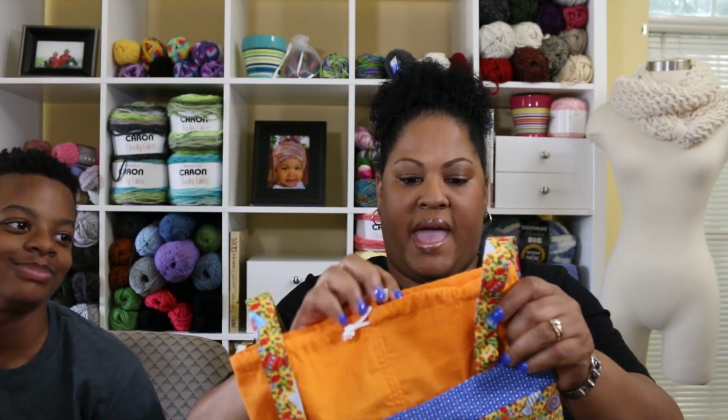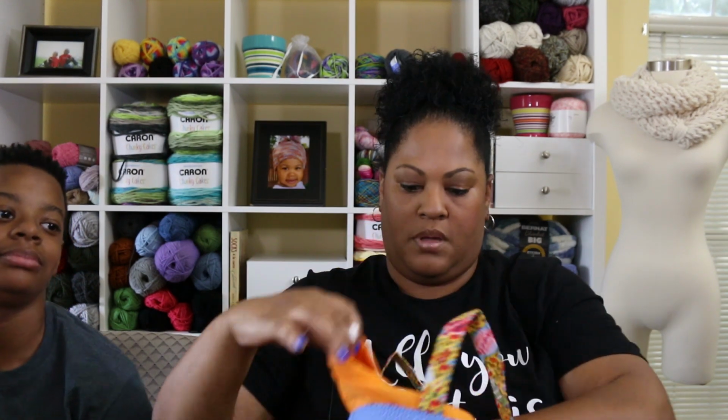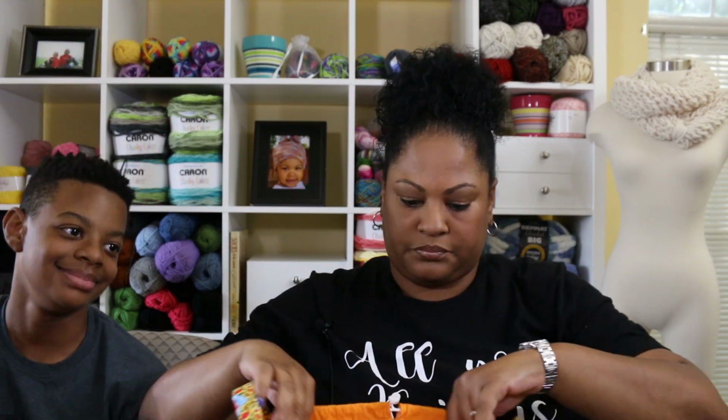Okay, so next up is, you guys know I knit my socks two at a time, and I love two at a time bags. I've showed you many of them that I've had in the past. I came across this maker on the Addicted to Sock Knitting Facebook group that I'm a part of. Oh, is this the one that we got recently? Yes. So I saw her bags. Let me open this up for you.